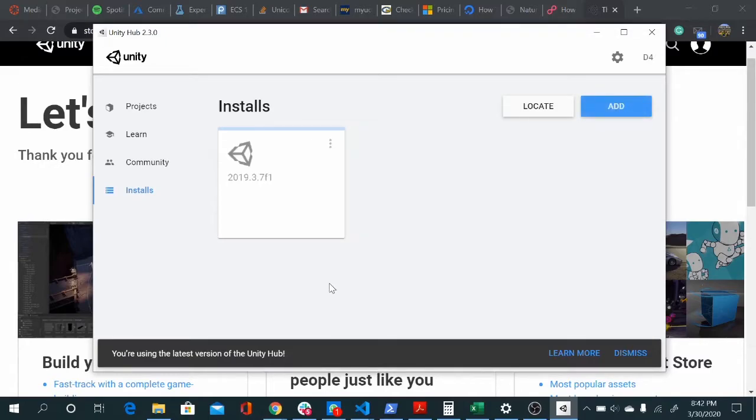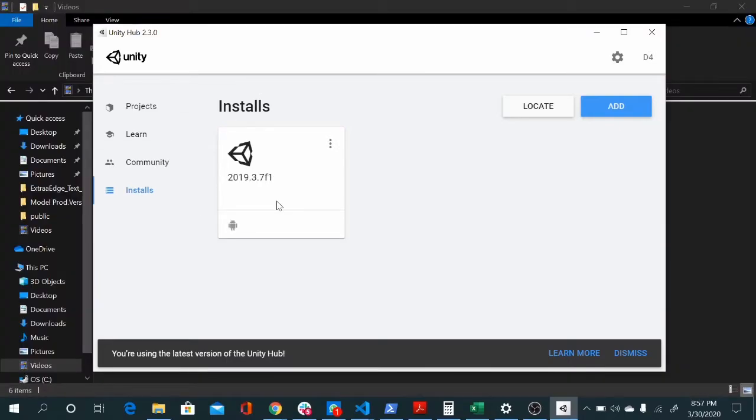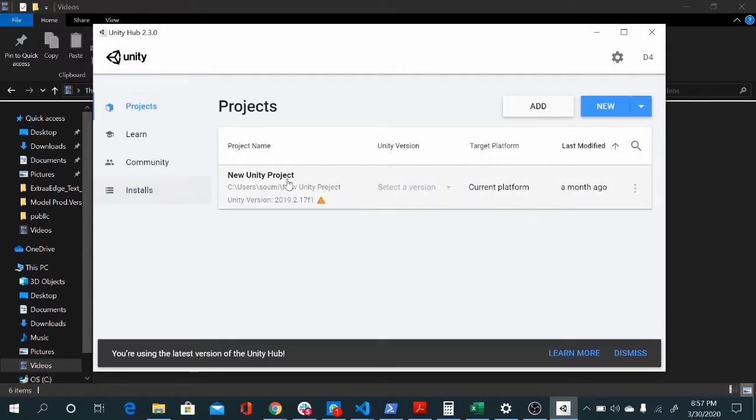You will have a window which starts command prompt if you are on Windows, so that's why that is the black screen. That's just the command prompt starting up. But you see, the installation has started, and now as you see here, we have Unity installation done. So you can go ahead and open it.